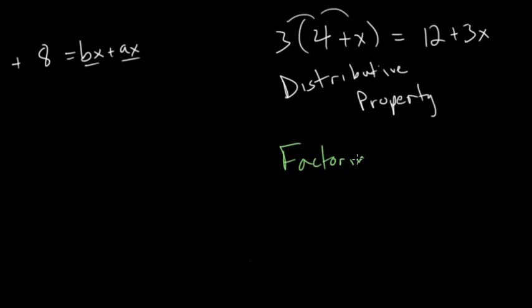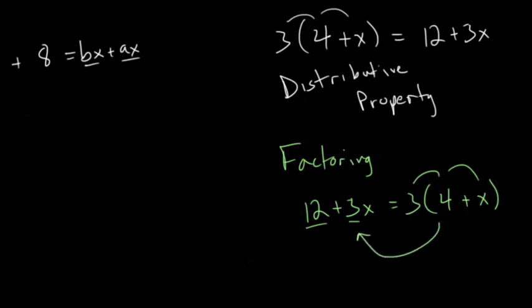But in factoring, you do the reverse, you start with 12 plus three times x. You essentially ask yourself, what is the biggest number that divides evenly into both of these? Since they both don't have an x, it can't be an x. But let's just look at their coefficients. 12 and three are each divisible by three. So that is what we can factor out. Then we just want to see what's left. So it'd be a four here, and a plus x here. Because essentially, once you figure out what you can factor out, you're just dividing both of those terms by whatever that number is. To check our work, we just redistribute and see if we get back what we started with, which we would.